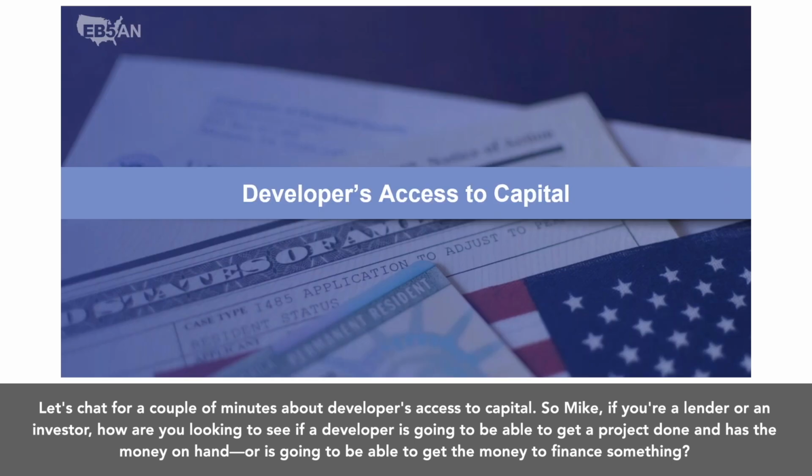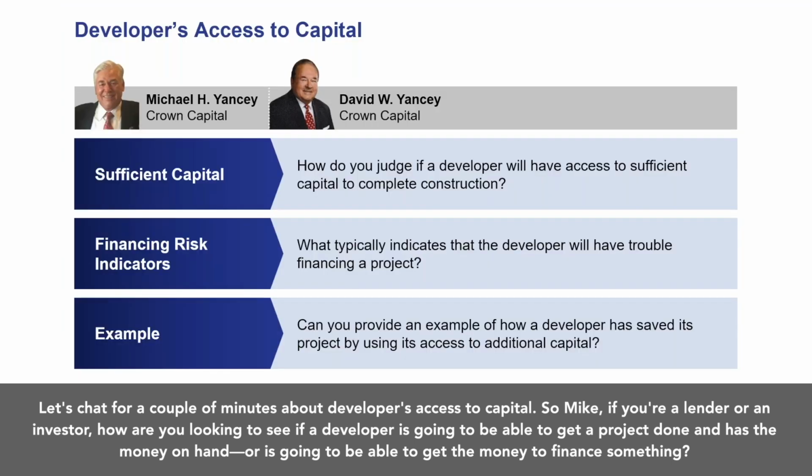All right. Let's chat for a couple minutes about developers' access to capital. So Mike, if you're a lender or an investor, how are you looking to see if a developer is going to be able to get a project done and has the money on hand, or is going to be able to get the money to finance something?